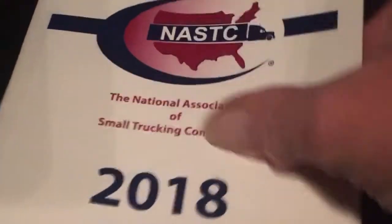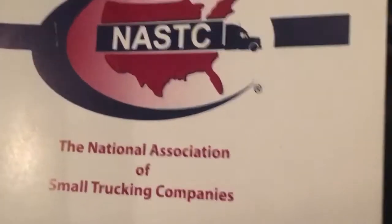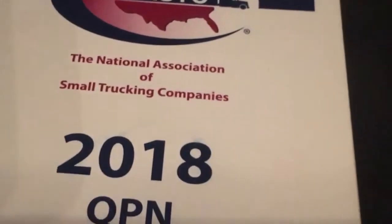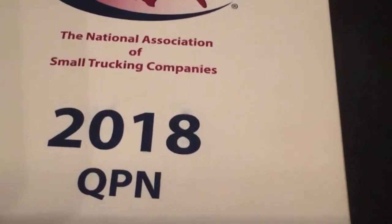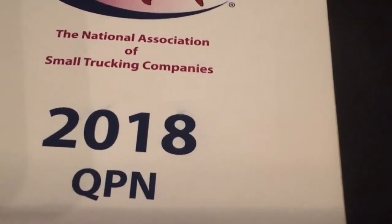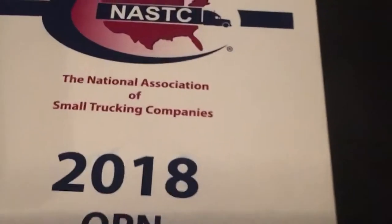we get. So I can fuel at, I get discounts. This book shows me any place I can fuel that would, most likely, give me a discount. I can fuel at all TAs and Petros, get discounts there. I can fuel at Sat Brothers and get discounts there. I cannot fuel at Pilot Flying J. I can fuel at a Love's, I just don't get a discount. And I can fuel at a lot of independent truck stops, and they're listed here in the book.